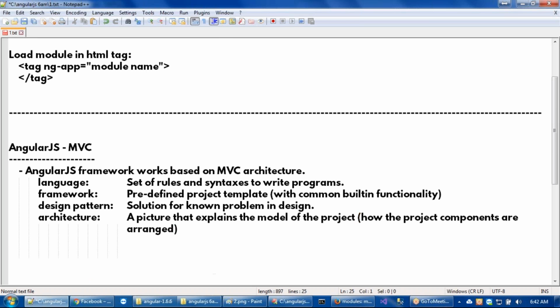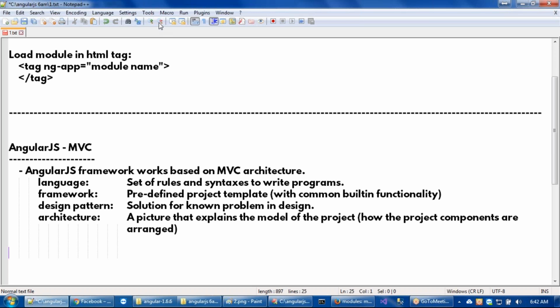For example, you want to construct a building. For construction of the building, a building plan is required. You want to plan a new city. First, the city is completely divided into different sectors. In which sector, which area, which kind of buildings and which kind of things should come. A complete plan is required. So the building plan or the city plan, these are all examples of architecture, just a picture representation of the components, how they are arranged together. That's about architecture.